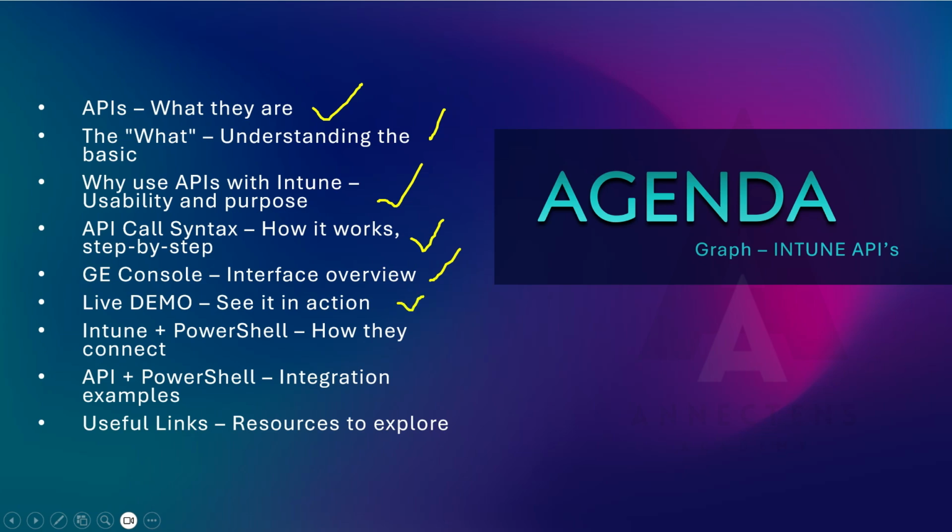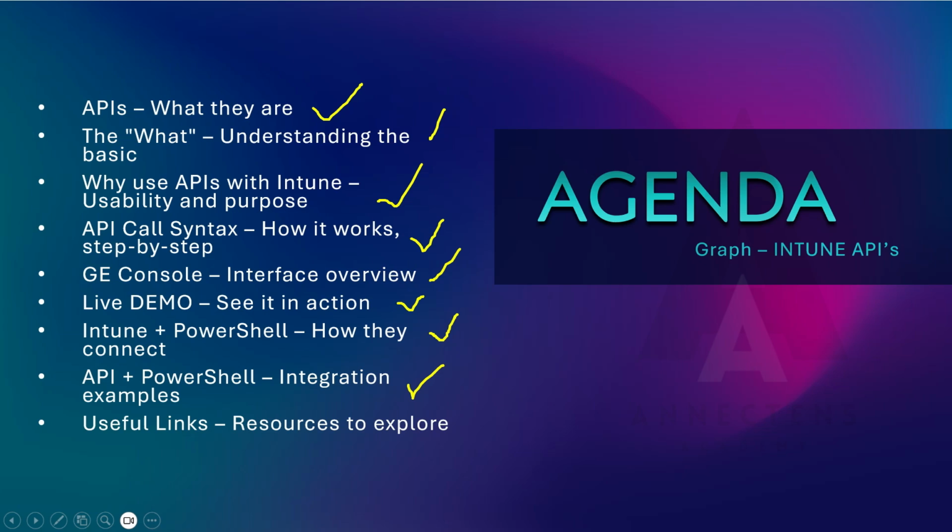Then we'll do the live demonstration. We'll talk about Intune and PowerShell, how we can connect it, and how we can use API plus PowerShell integration. We'll talk about some examples. In this series, I'm giving you a complete example pack, one HTML file, that will cover all sorts of important examples with their commands and PowerShell modules, which you can simply copy and paste and use.